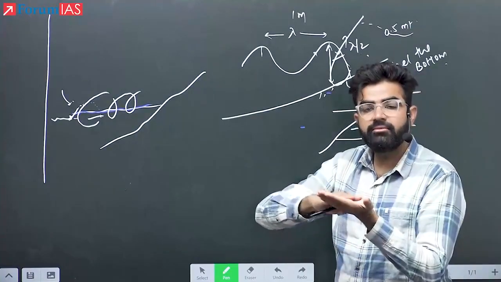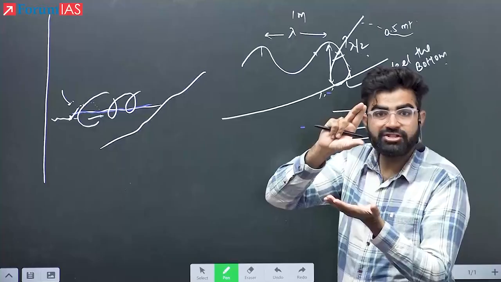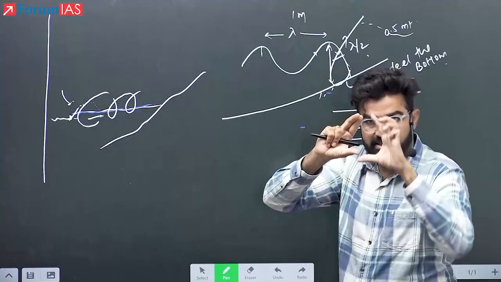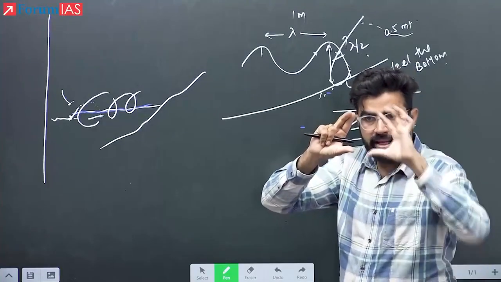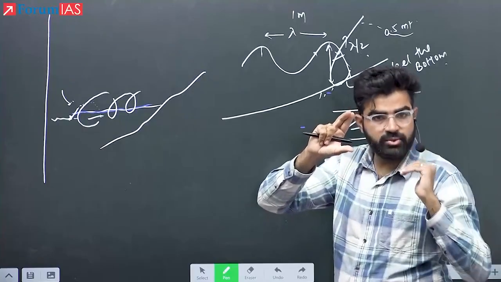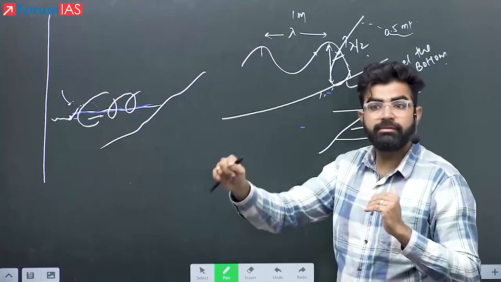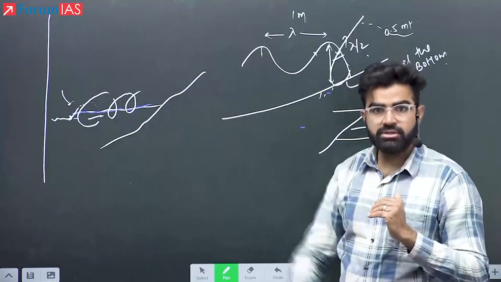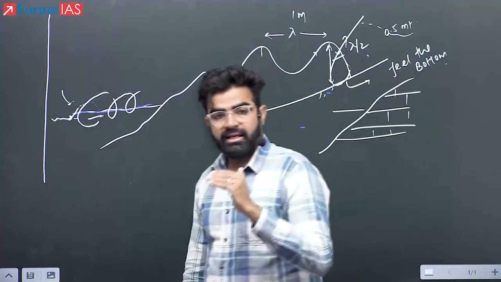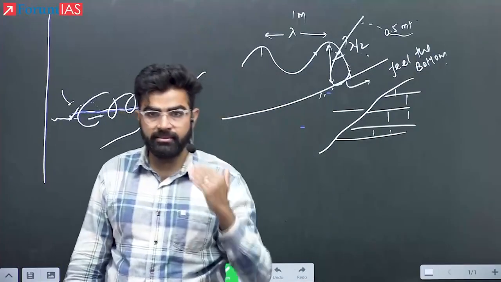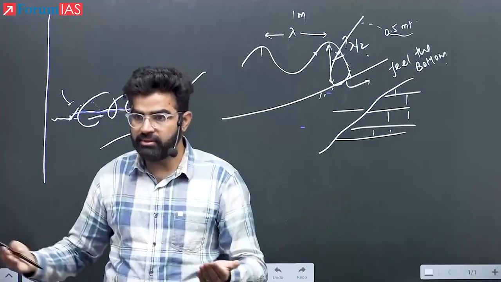Okay? Why will the wave break? Because these are shallow areas. Shallow areas means lambda by 2 will be reduced. So if lambda by 2 is reducing, if the depth is reducing, the wave will break. This is your feel the bottom phenomenon. And because of this phenomenon, can I say the waves will jump high near the wider continental shelf? Yes or no?